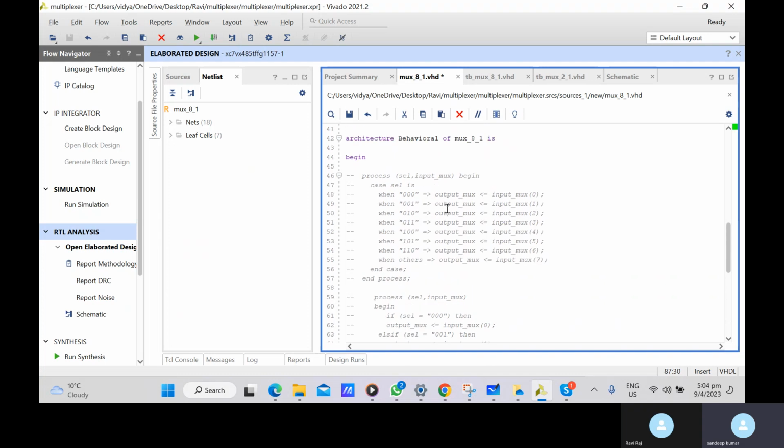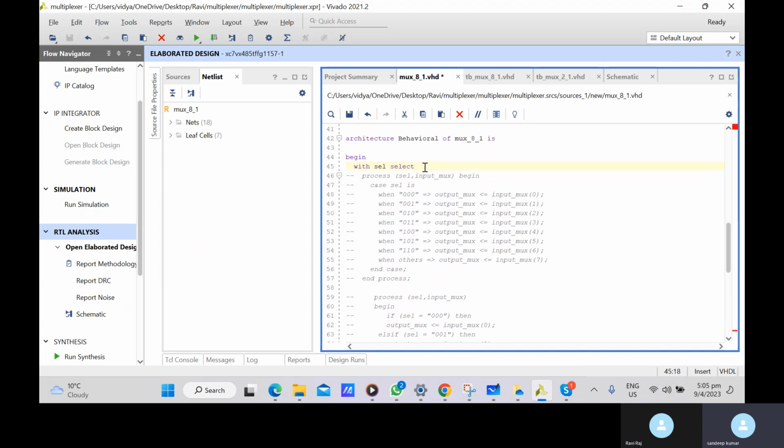Let's comment this. I'll show you one parallel mux outside of the process. That is called with select. Select is a keyword.